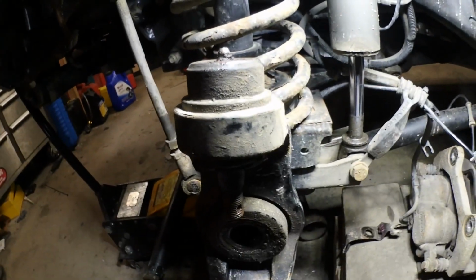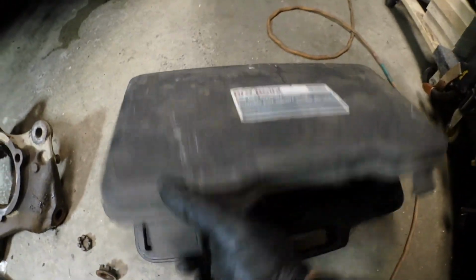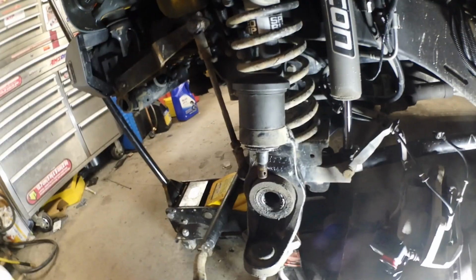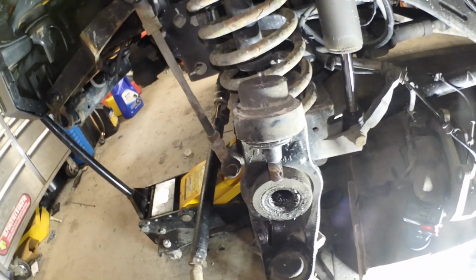So now we're ready to remove the ball joints. We gotta press the upper one out first, then the lower one. We're gonna need a kit like this, a ball joint remover kit. This is like the master kit that has all the parts you need. So I'm gonna have it set up. Let me get a light on there.